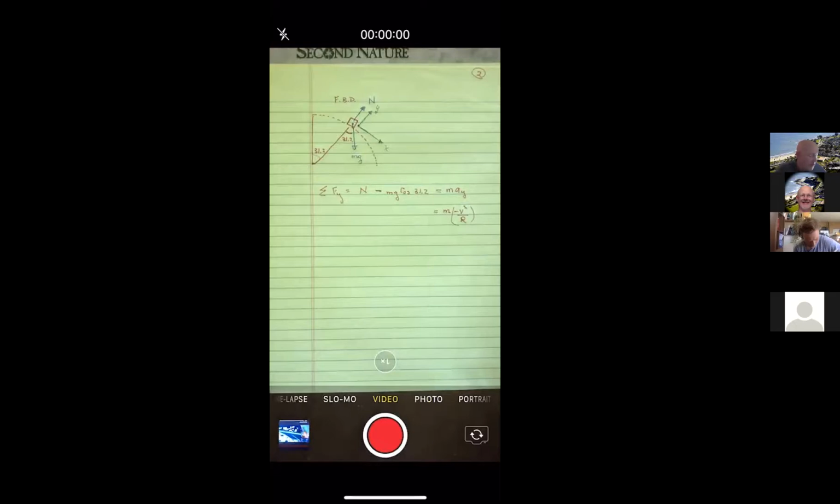And some people will always call the positive axis inward towards the center of the circle for just that reason. So they always have a positive there. I usually just let the student decide, okay, which way do you want to call positive? And in your case, you said outward is positive. Okay, good. And that just means that the acceleration is inward, which is negative.